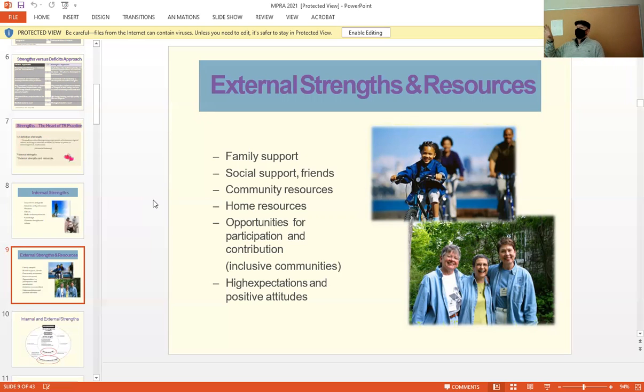And what you find is you have people with similar interests that are going to come together. You have people with similar skill sets that are going to come together. And because you're at a long-term facility, and you're with people that you're going to be around a lot, they become your social support. They become your friends. They become something you look forward to every day, coming to night rec and seeing your friends. And that's an external strength. That is a resource. That is something that keeps you ticking and wanting to keep rolling, you know.